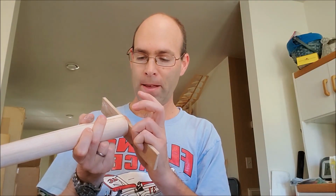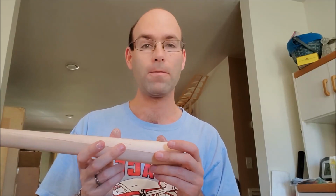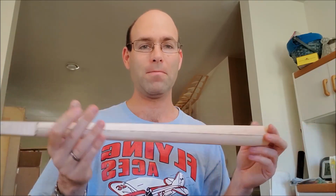So, some of you will want to figure out a way to do a removable tail boom. There are some sleeve methods you can use for that, or you can just literally butt glue it to the back of the airplane. And trust me, it's strong enough to do that. That joint's plenty strong to just glue it straight to the back of the motor tube. So anyway, there you have it.